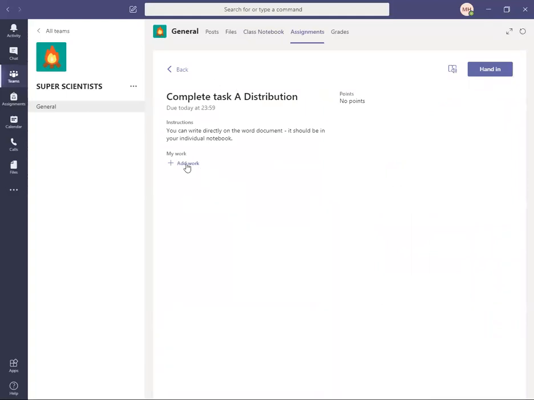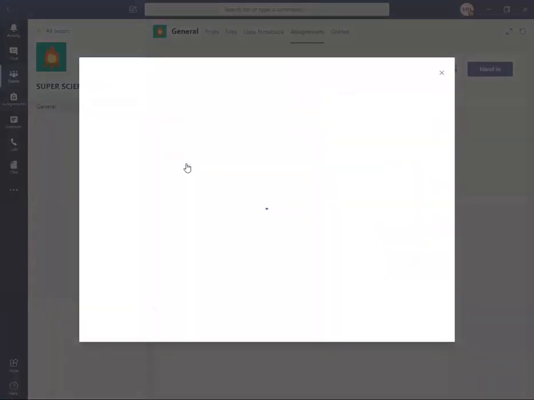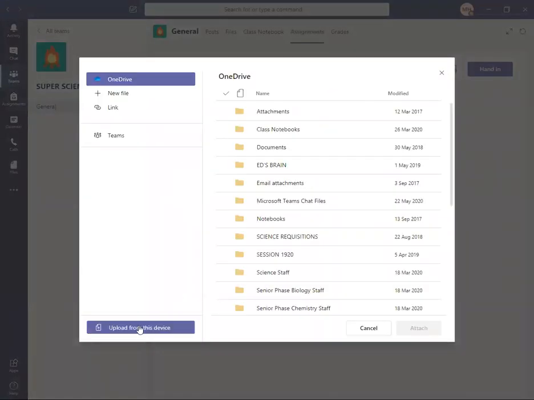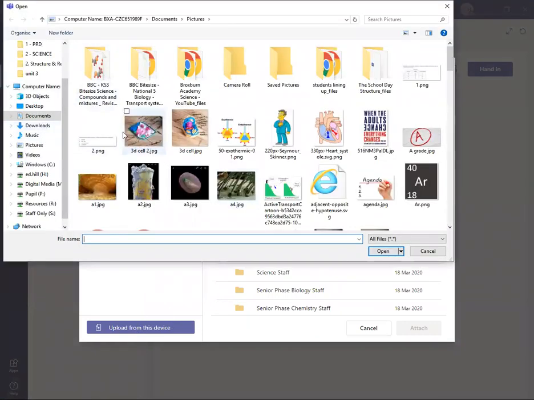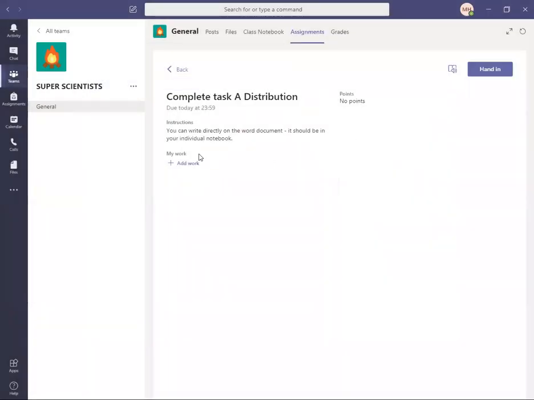If you wanted to do the work on your own computer on a Word document, you can just add work, upload from the device, find the document that you want to upload, and then just add it to this assignment. Once you've completed it, or once you've finished the work in your notebook, if you just click Hand In, that will send a notification to your teacher, who will then be able to have a look at your work.